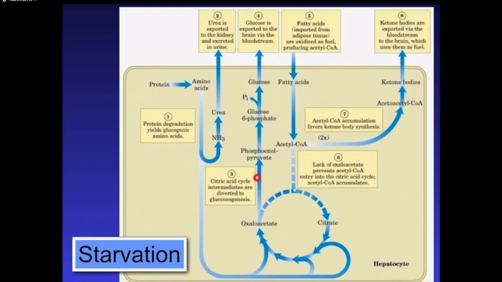So it will start sending out glucose into the bloodstream to keep the brain going. Since proteins are coming in excess, there is no way to store them. So if you are going to degrade proteins and send them in, then you have to go through the citric acid cycle. And to fund the citric acid cycle, if you are sending glucose in this direction and not providing glucose for acetyl-CoA, then you're going to mobilize fat stores. You break down all the fat that you eat along with your proteins, and then you are mobilizing fat from your adipose tissue, and so you can lose quite a bit of weight.